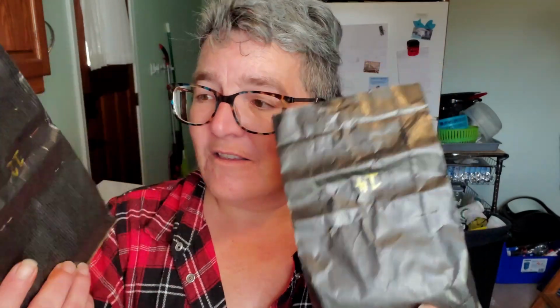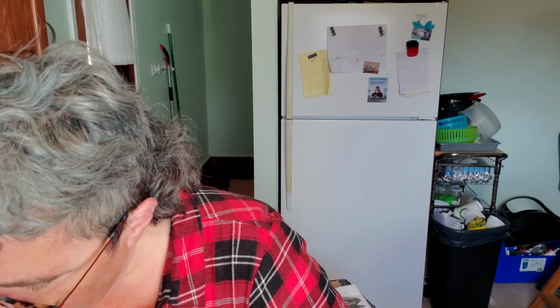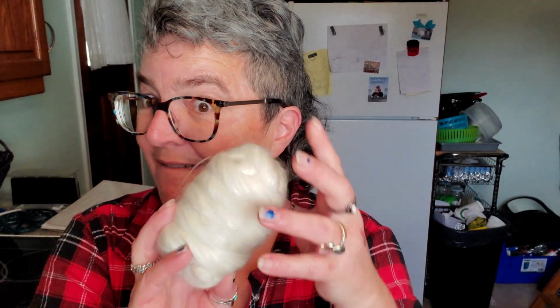Hey guys, let's do some more dyeing. So in week two of our World of Wool Luxury Advent Calendar, we had two whites. The first one was day 12, which I have to be very careful with. This is Superfine Merino, Mulberry Silk, and Cashmere. Oh, so lovely. But I'm gonna risk it, and I'm gonna dye it.